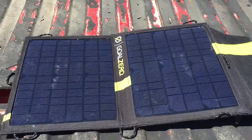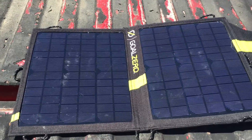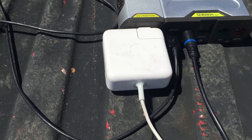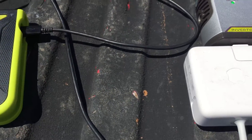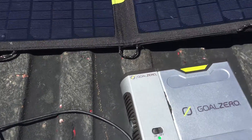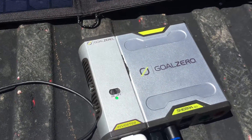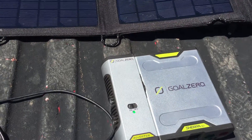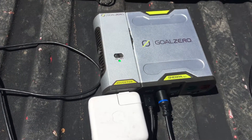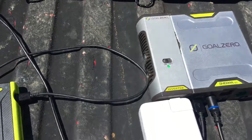One of the biggest things you hear about Goal Zero is the price, but Goal Zero makes it simple. Literally you take one cord, plug it in, it's charging. You turn on one button, plug in your inverter, and you're charging your MacBook. The customer service is also great, which you won't get with a lot of products. You can build your own setup at home for cheaper — I've done it — but it's not as portable. You can't throw it in your backpack as easily.